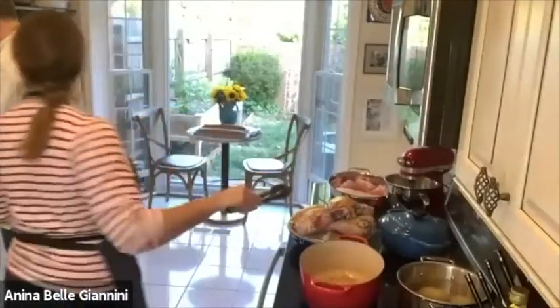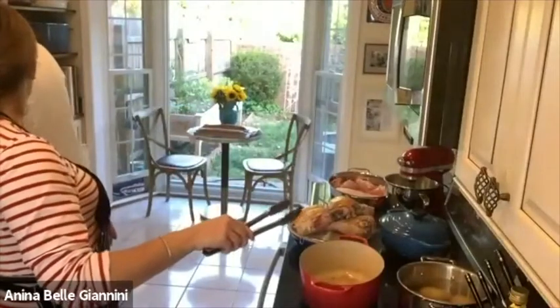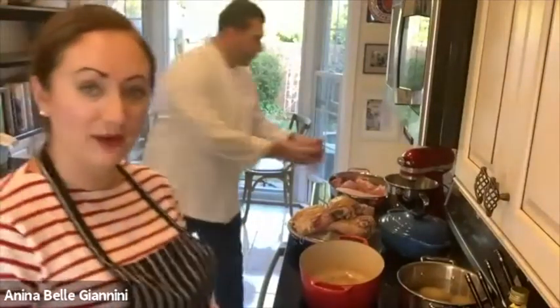So Sebastian is cutting up the bread. It's really almost okay. He's going to show you how to cut the bread.